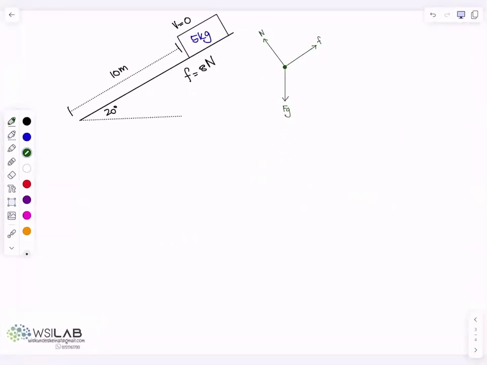exam in June, so I'm not sure if they updated on that. But this is supposed to be the only one that's marked correctly. The next one is the one that you used to work with. You took the FG component and you made a parallel and a perpendicular component out of that.